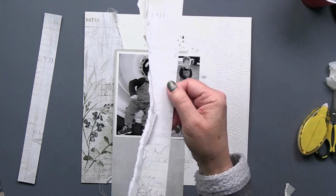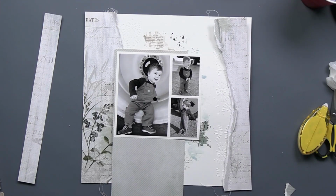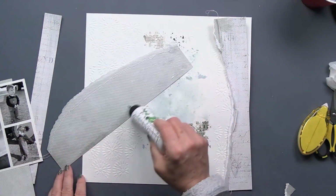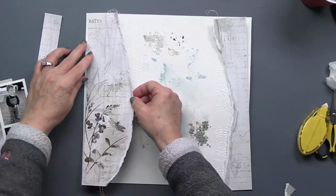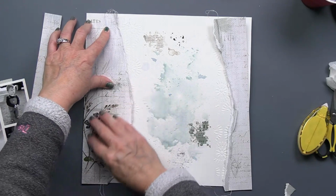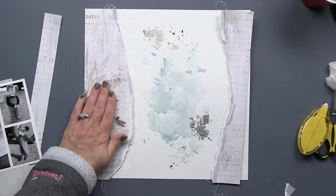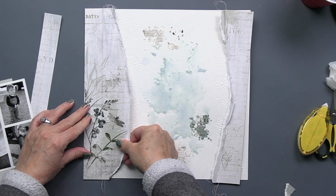Okay, so I've got some sewing done on this. Hopefully that's showing up for you, but I do have those two layers added together. And now I'm ready to go ahead and adhere these down. So I'm going to use some liquid adhesive for that because we want this to adhere well to that texture paste. So I'm just going to go ahead and add that down like so, just making sure that the edges stay straight with that edge of the paper over here on the left. And I'll just give that a really good press. And I'm just going to lift that up and make sure I've got that even at the top, and I do. And I'm just going to wiggle that over a little bit.